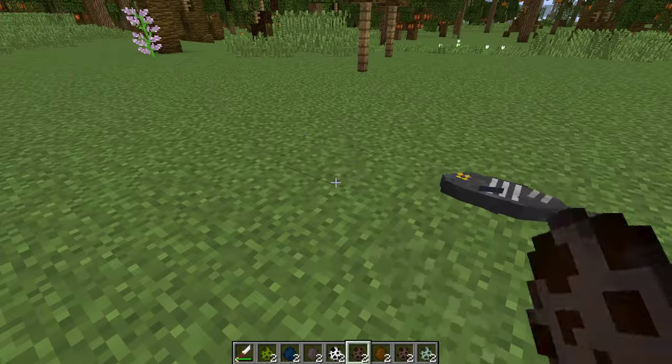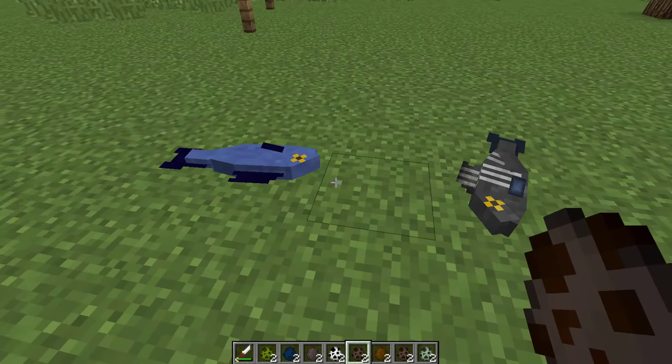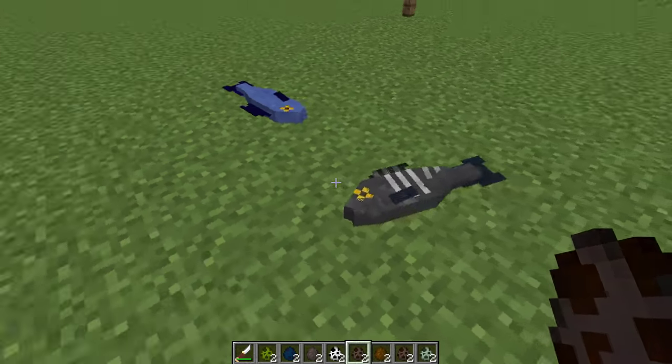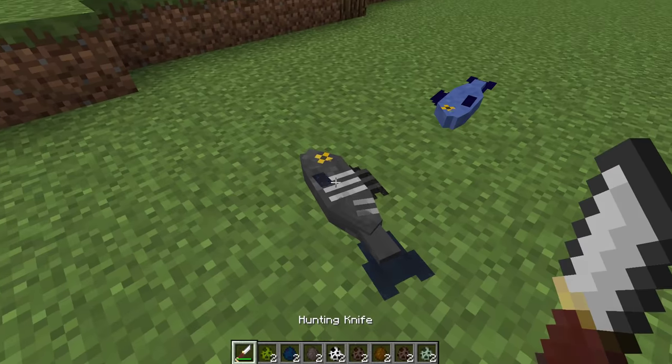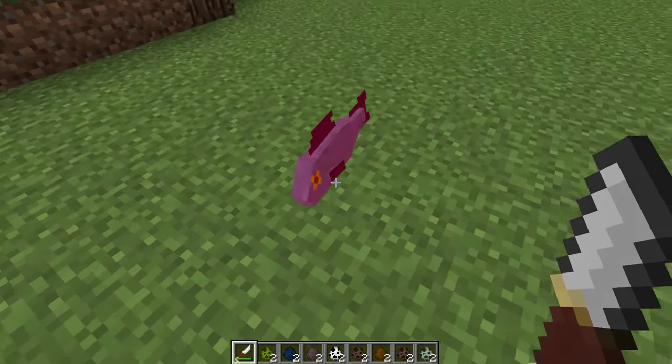I don't know what this is. It's a fish! Oh no, the poor fish! Well, at least you guys can see what it looks like though. This is crazy. Sorry, fish. Let me put them out of their misery. There we go. Come on. There you go. Sorry, guys. I guess we can eat them in a minute.